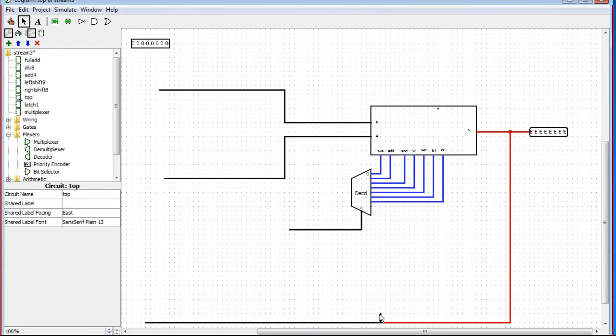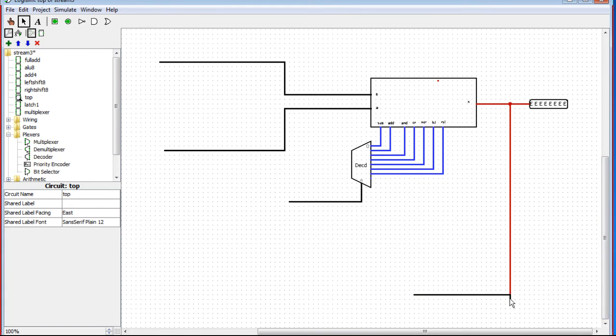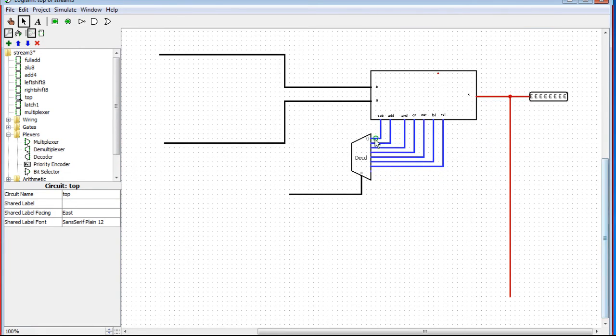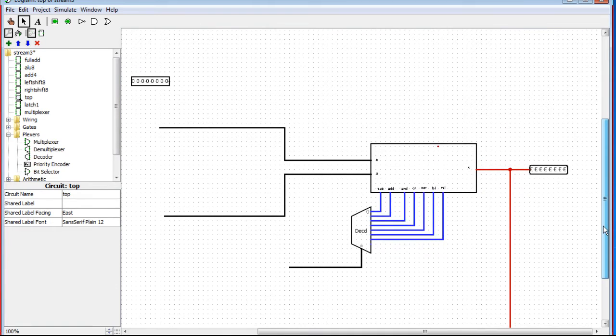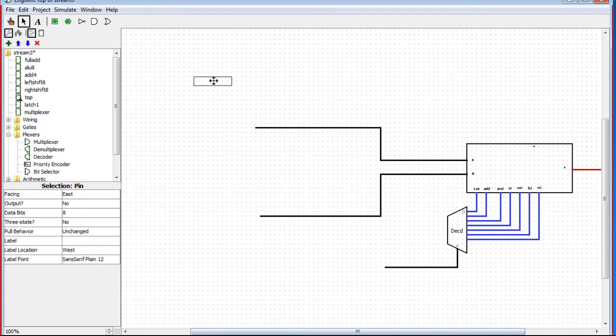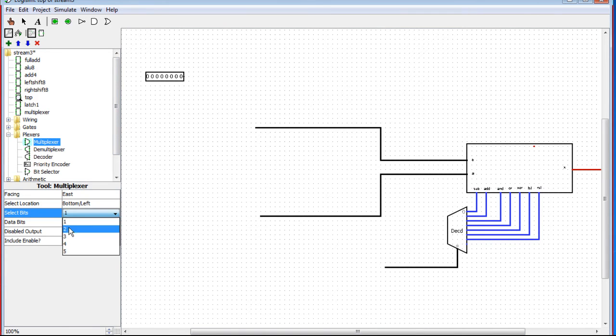We are set. Some load and store operations. Load and store operations? Yeah. It's basically load and store is just going to be add with 0, right? And that is how we're going to solve that problem. All right. So now what we want to do is we want some multiplexers over here. Now this one I'm also going to put in 3 select bits, even though we don't need that many right now.